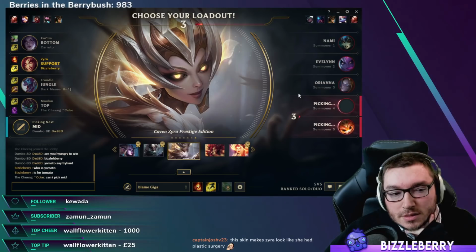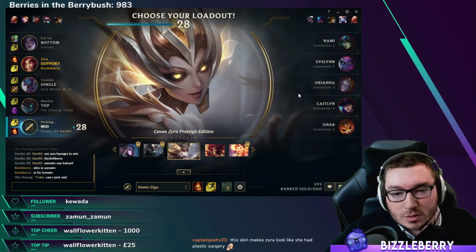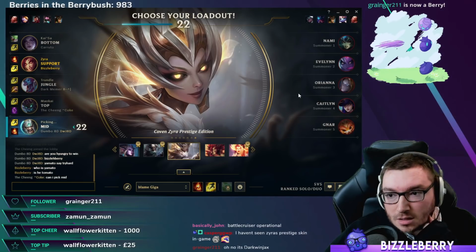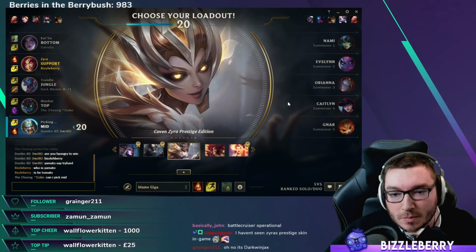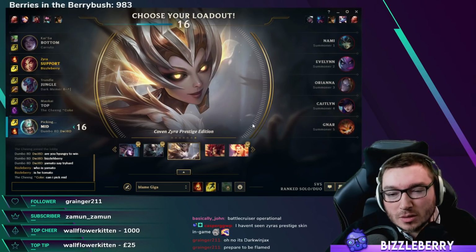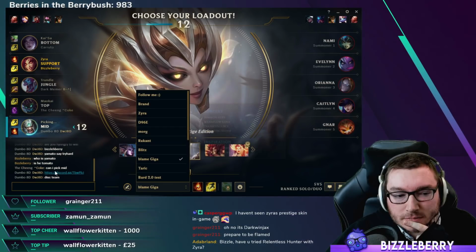We've got Kaiser, Zyra, which is okay. We kind of need a bit more physical damage in our team. That's a lot of physical damage. Trend in pick. So Caitlyn, Nami. Do I want to go... I think we'll do Comet against us.